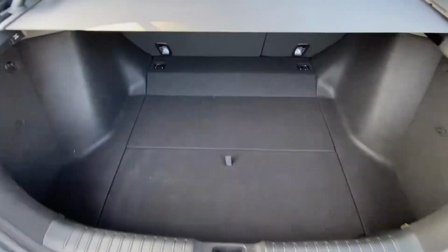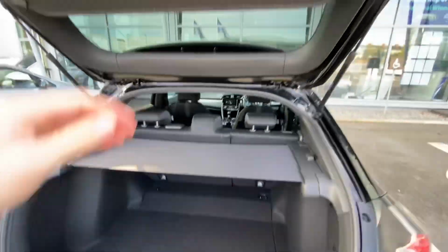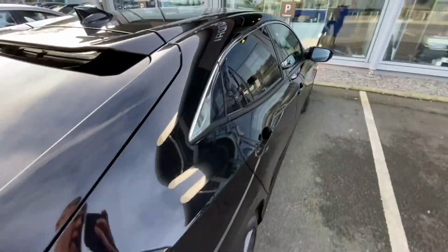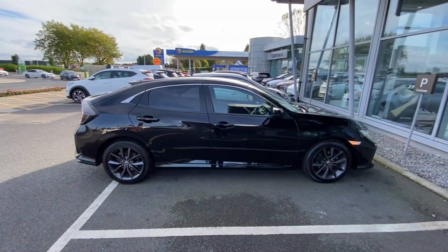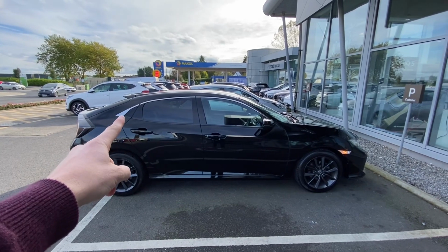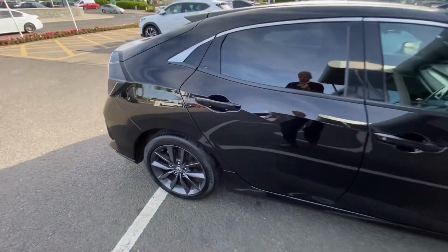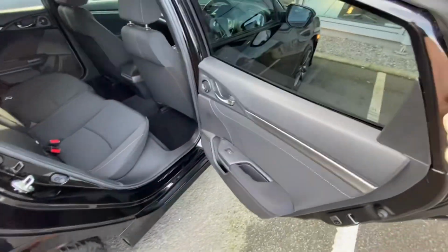It was a bit dark in the showroom, so just one more look at the boot. Anyway, close down along there. The rear camera is located up there. There's chrome on the car, right? A lot of the time I normally take off the chrome, but for some reason I like it on this. But if it was something that you wanted deleted and turned into black, it can be easily done. Just let us know during purchase, that's fine.